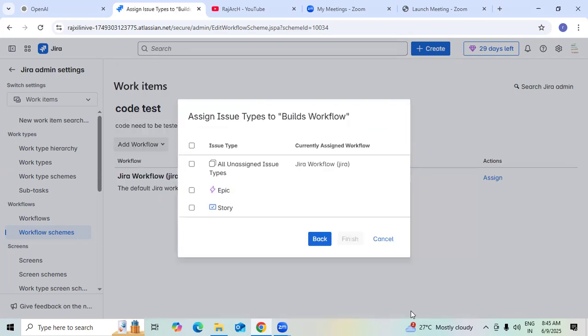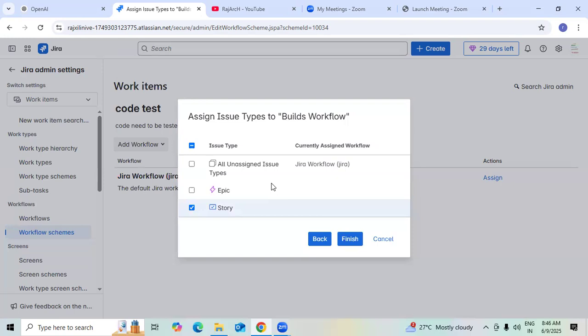So next, assign issue types to the build workflow, right? What are the issue types that you are going to assign? That is something we need to decide. I am taking stories because stories are the ones we majorly need to see: whatever functionality the development team has developed in code has to be tested.